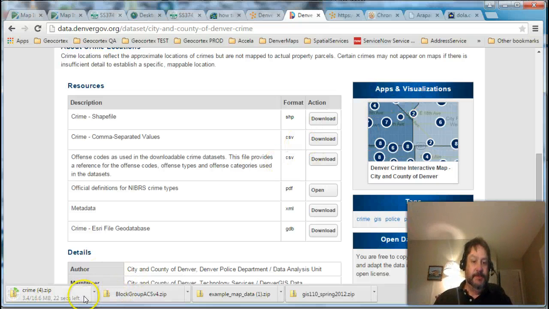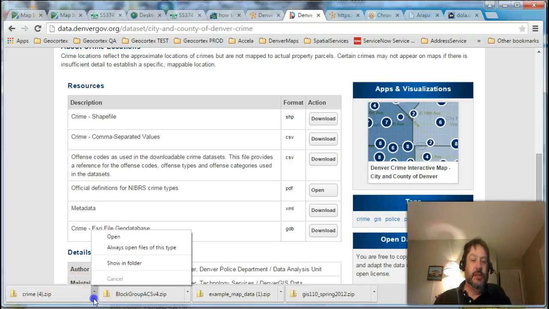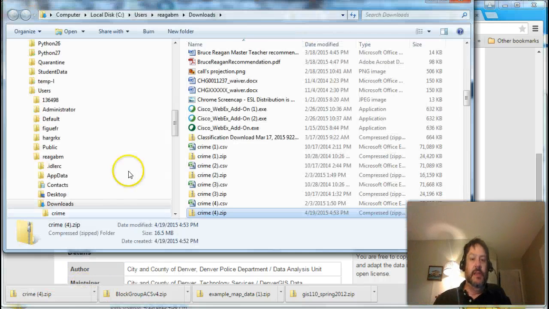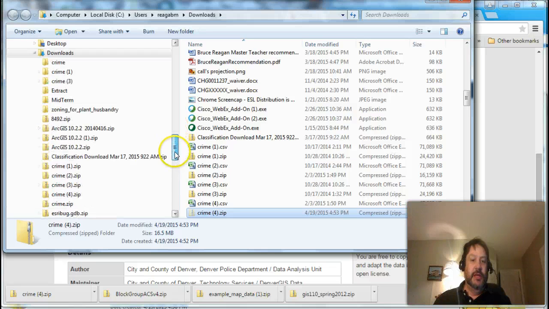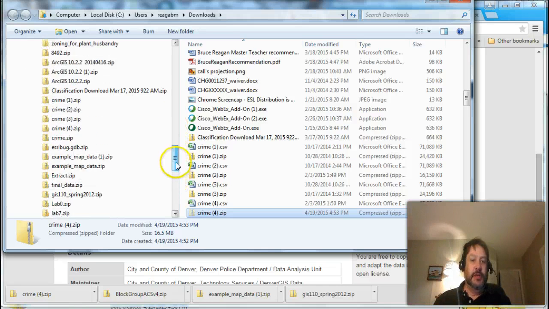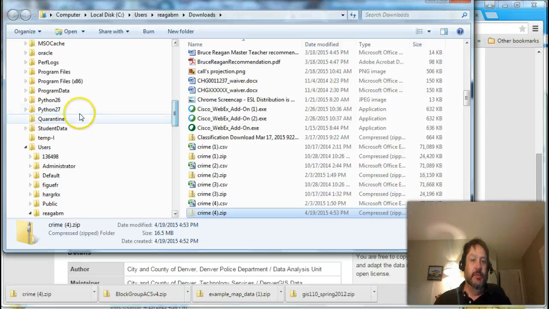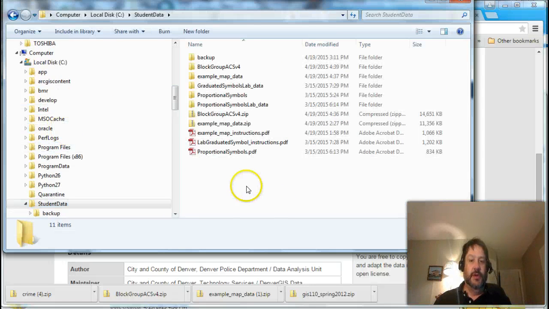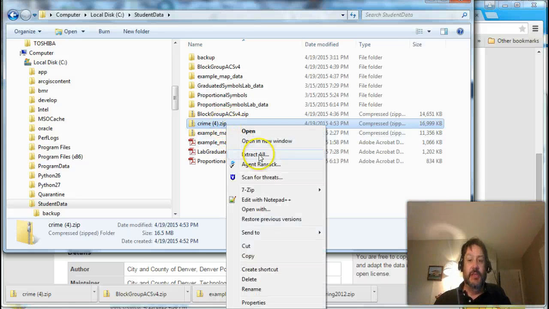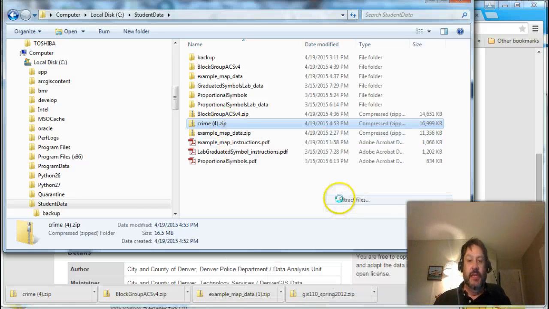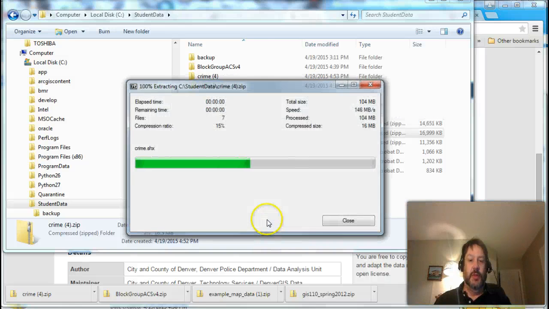This is a shape file. Maybe crime isn't the one we should have started with. Okay, so my crime file has finished, and I've got this crime4.zip. I accidentally put it in the wrong folder, so I'm just going to bring it over here somewhere else. Copy it and bring it to the student data folder. Paste. This one will come down as a zip file. Aren't you glad I made you do zip files earlier in your life? So now you can handle this with no problem.